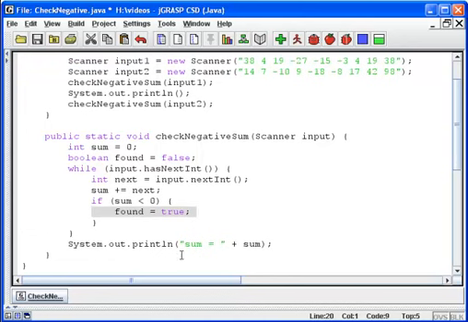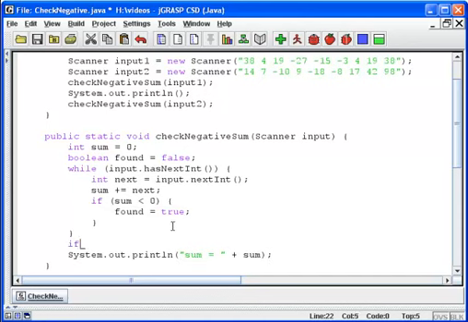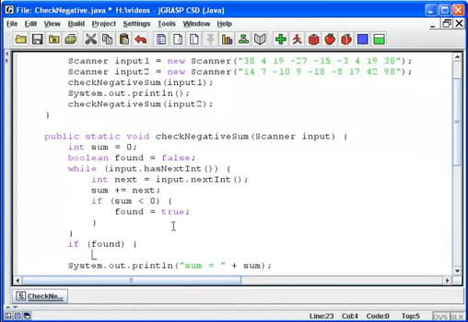So that's the basic use of our flag. And that way, by setting it up in a variable, we have that variable available to us in other parts of the code. So for example, after the loop, we can say if we found a negative sum, we can do whatever's appropriate in that case.